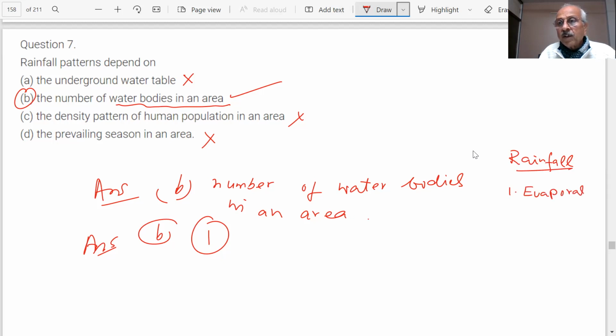First, you said evaporation. Second, you are saying condensation. Yes, sir. And then precipitation. You can't say first evaporation, precipitation. You see, that is the three stages and how the rain falls.